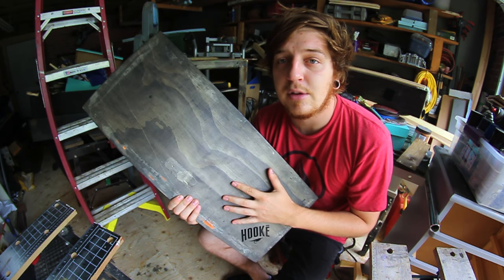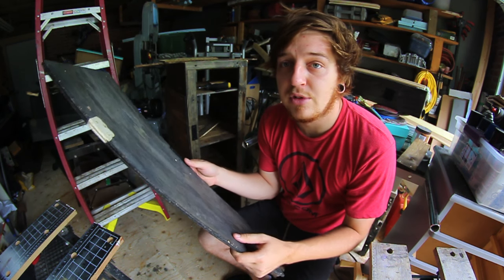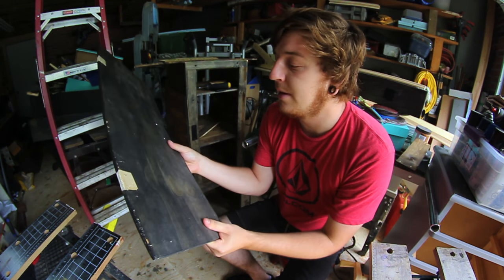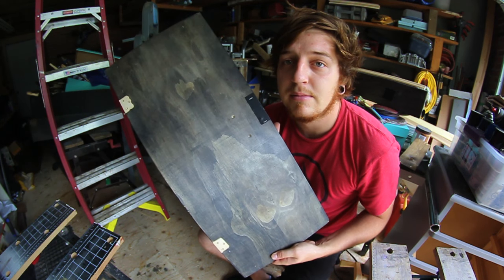And this is what I'm going to be using for my new water bottle holder, the new sides that go underneath it. So it's a little rough, but I think I can just put this on the inside and you won't even be able to see it. And the back looks pretty good still.